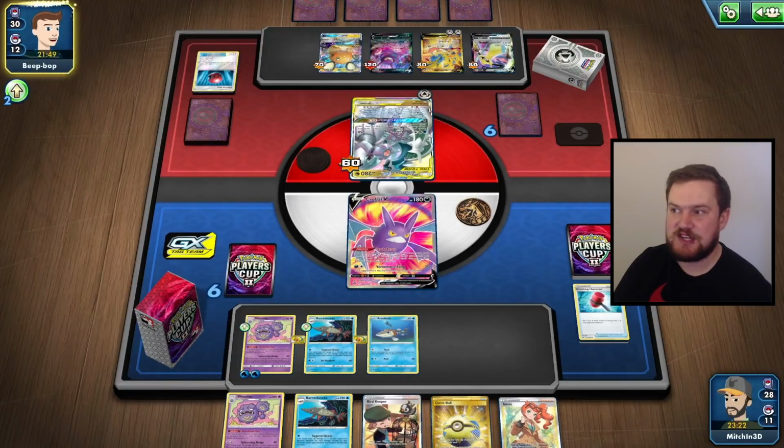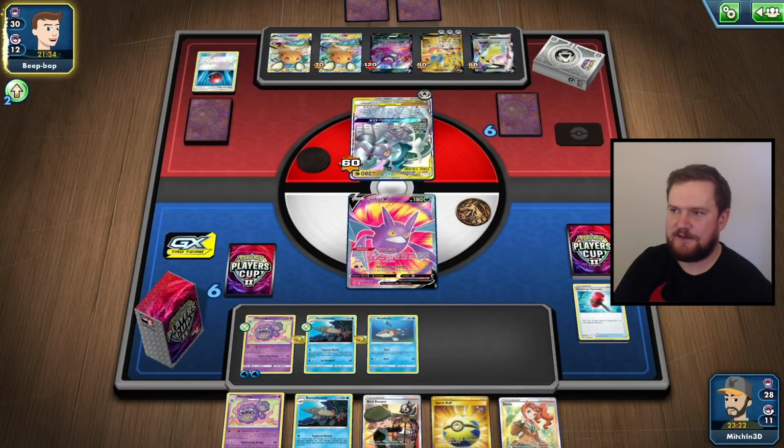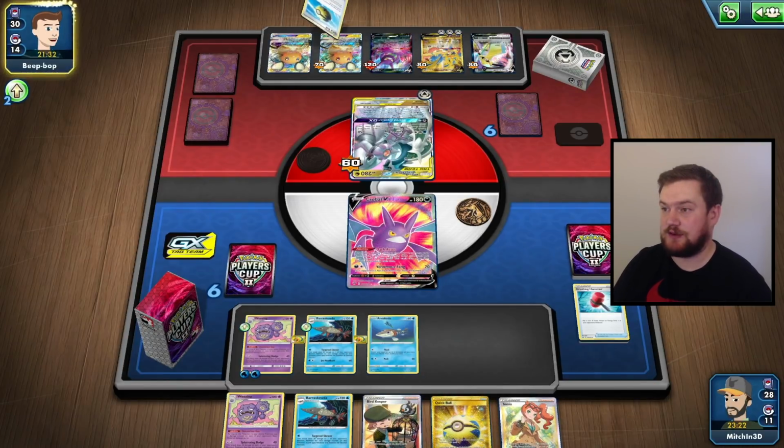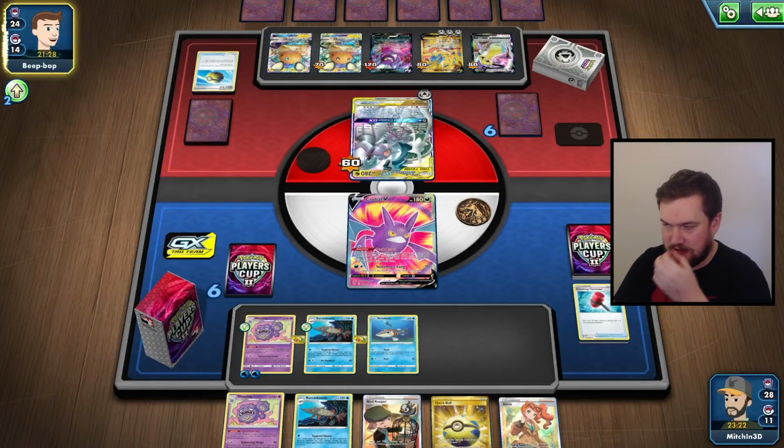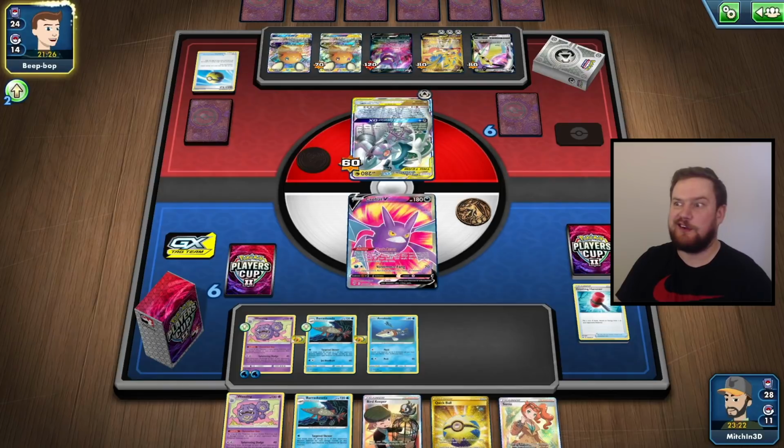And if they fill their bench up here with not more Wiles, then we are giving ourselves an incredibly good chance, because they won't be able to put basics from our hand into play. So this is really, really good. And they actually elected to Dedenne over Mawile as well, which is great for us, because now we know the Mawile is no longer a factor. We can put Pokemon into our hand and we're not too stressed about it.